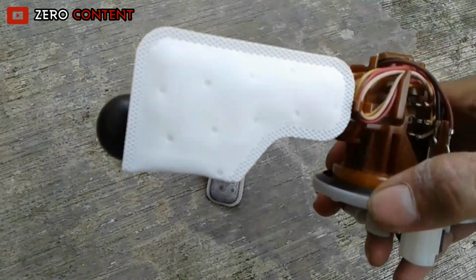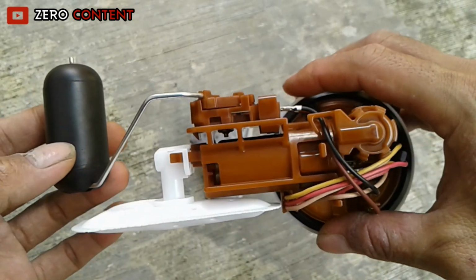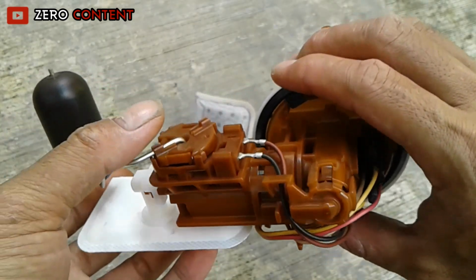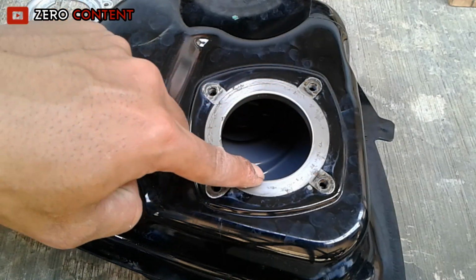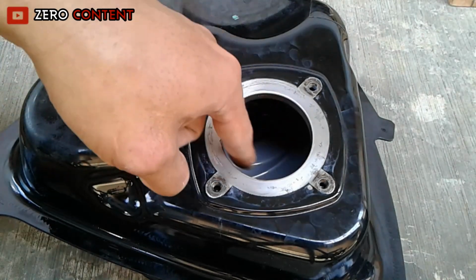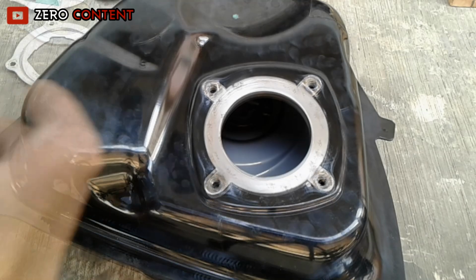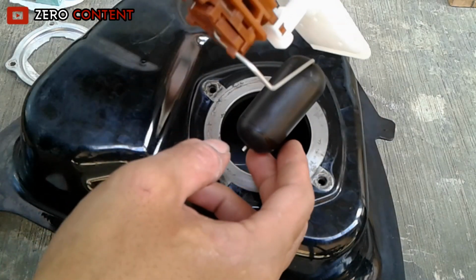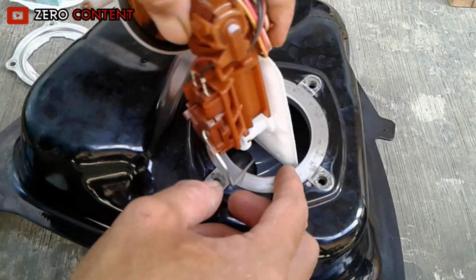Okay, after cleaning and reassembling, we put the fuel pump unit back in place. The condition of the circle on the tank hole is still safe. The surface of the circular hole is still smooth. The rubber seal of the fuel pump can be installed tightly without any leaks.